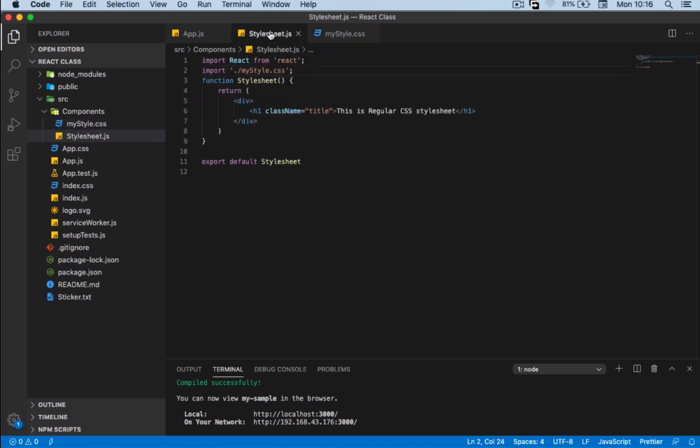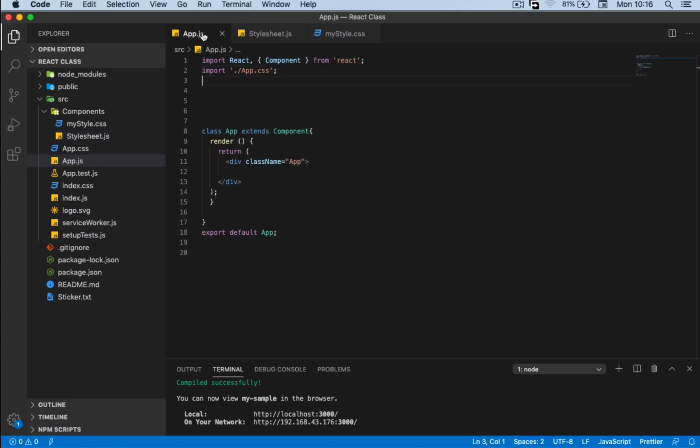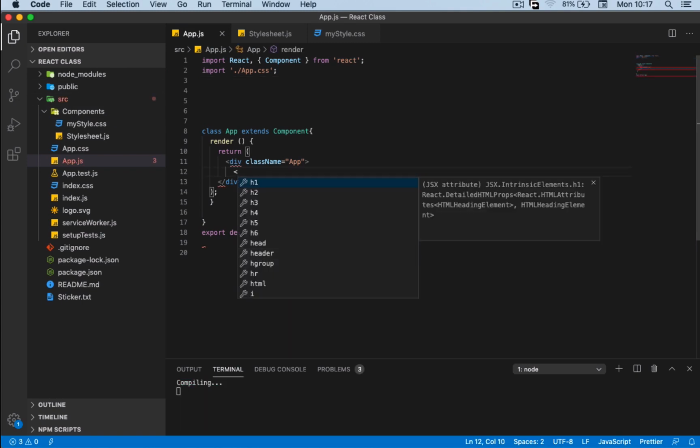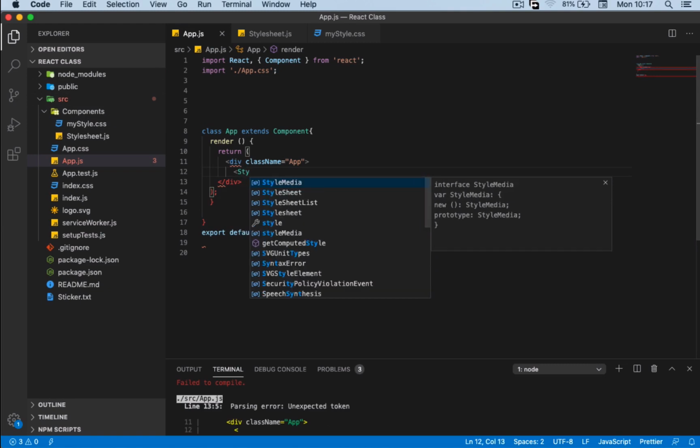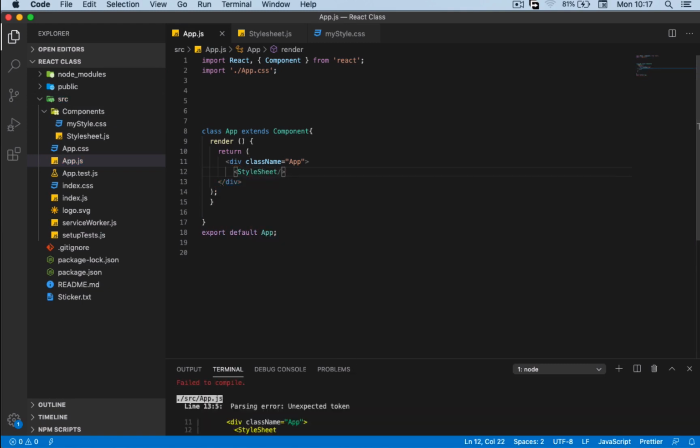Now we have not finished yet. We have to import our component to ReactJS so that it can be rendered in our browser. So here our component name is style sheet. Make sure you import it at the top.